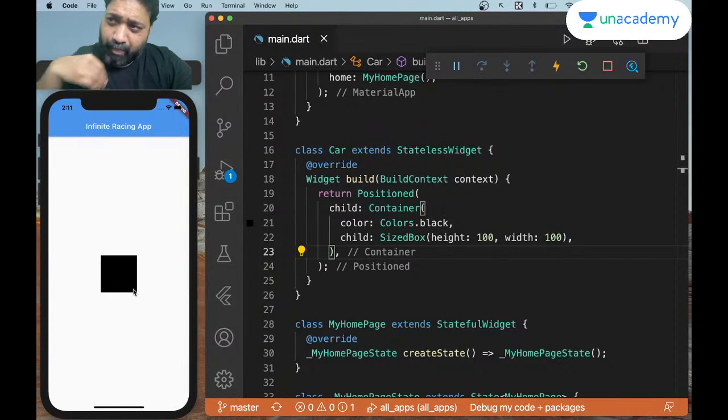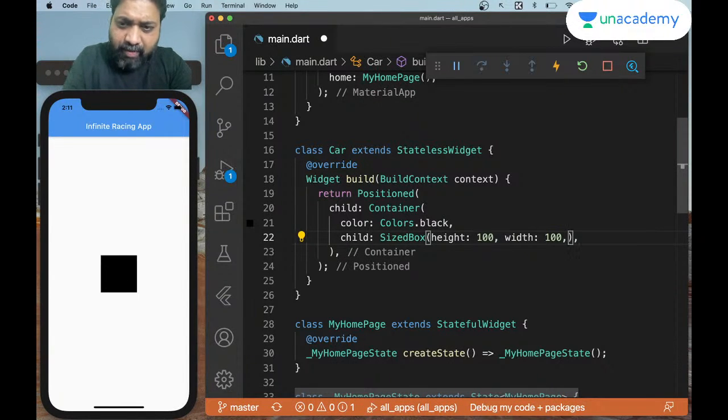Obviously, whenever you're building something new, you don't want to spend too much time finding the right images and icons and making that work. You want to work with simple geometrical shapes like circle and square and such. And once the game logic starts working, you can always replace that with whatever you want. You can make it look like a proper car. You have options to select cars. We can do all of that later.